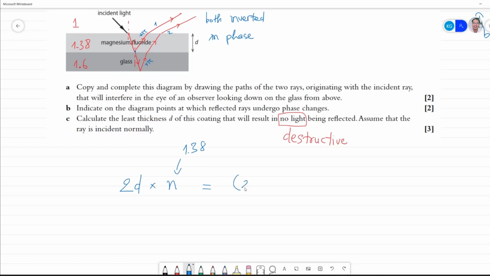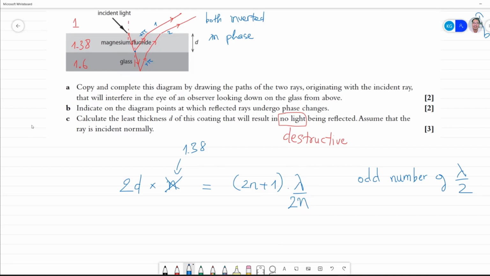Destructive interference means 2m plus 1 times the wavelength. Or in other words, the wavelength here is taken to be the wavelength in the magnesium fluoride, which is the normal wavelength divided by n if you don't put the n here. So you can put the n here and not the n here, or vice versa. Is it m plus 1 over 2 lambda? Lambda over 2, sorry. Odd number of half wavelength for destructive interference. But the wavelength here is the wavelength in the medium, magnesium fluoride.